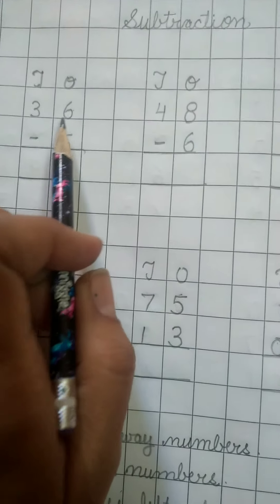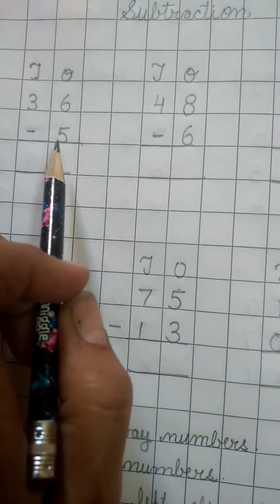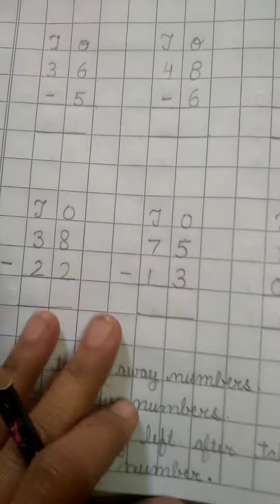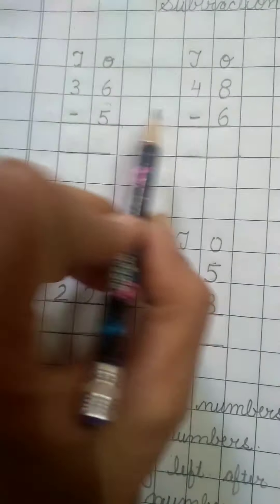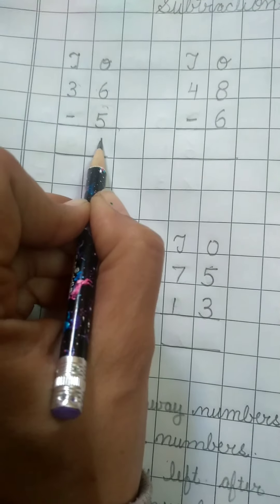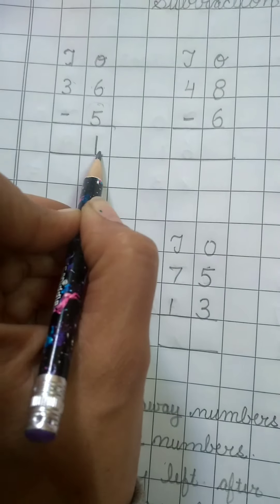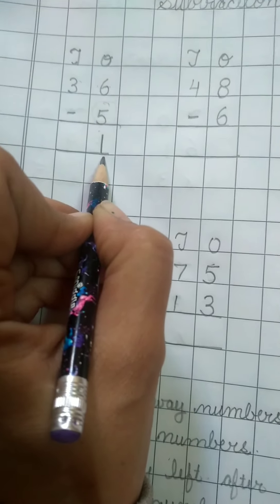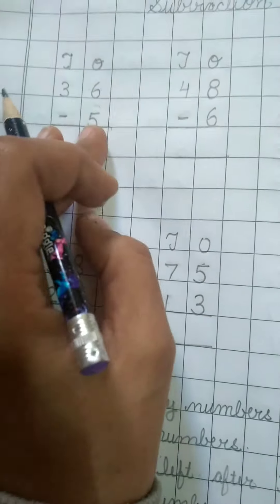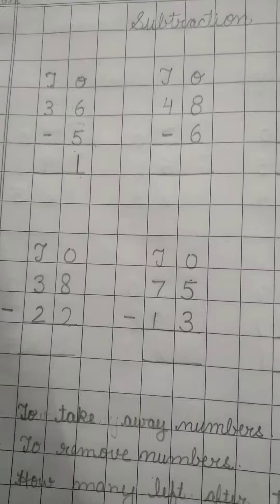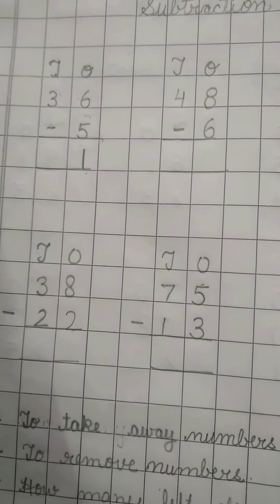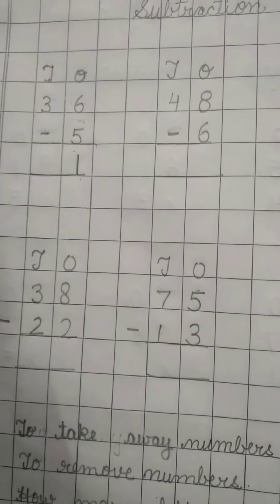Same we will do with the numbers. We have to take out the small one. Like subtraction is all about taking away numbers. Six, count six. If you're going to minus five, one is left. This is the answer. Like this we will do subtraction, but I'm going to give you a new technique, a new example.